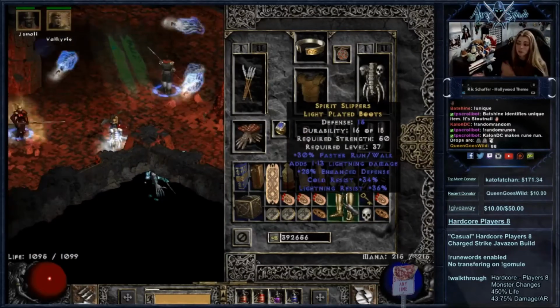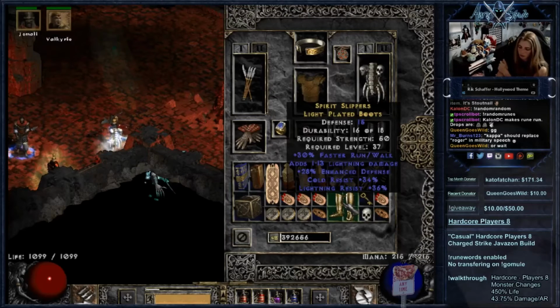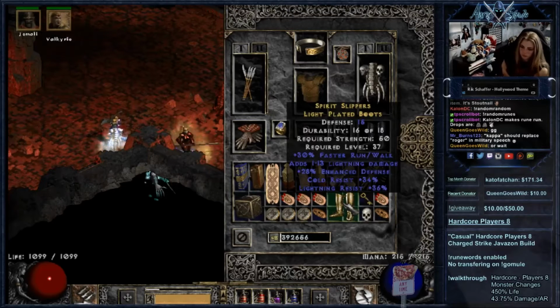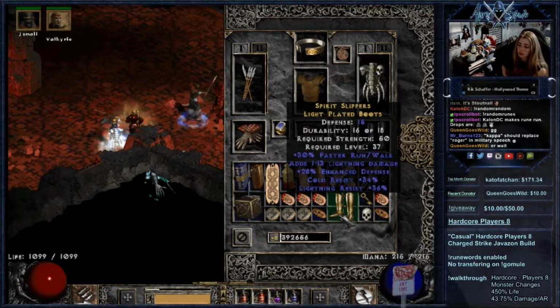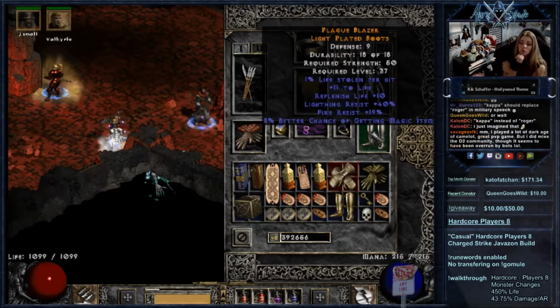Farming up Nightmare Bael gives me some pretty cool boots, 30% faster run/walk, and cold and lightning resistance of plus 30. My current boots do give me 40 lightning resistance, but with the additional faster run/walk can save me against some extra fast mobs, and my resistances don't suffer too much from the swap.